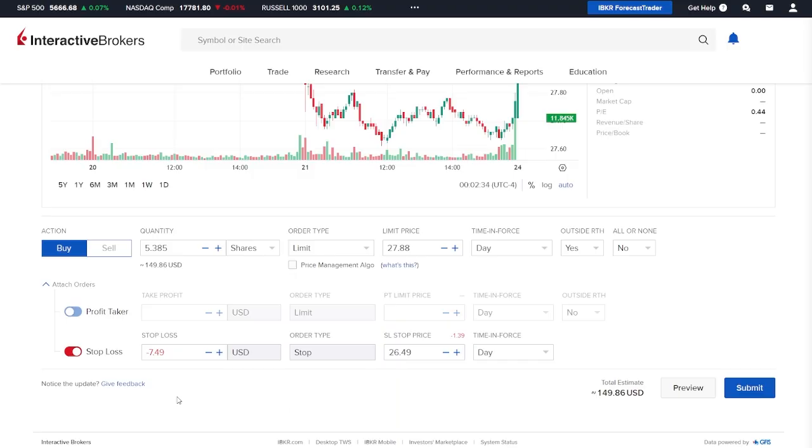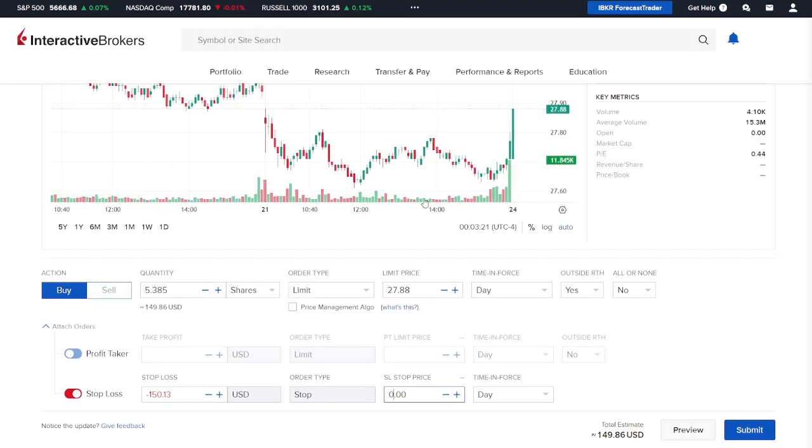But if you want to capitalize on a quick movement, or you want to protect your risk in a trade, you want to set a stop loss. So how much are you willing to risk for this trade? Let's say you wanted to risk $5. So here, $5, the stock is currently trading at $27.88. You may want to set your limit price that you want to get in at.